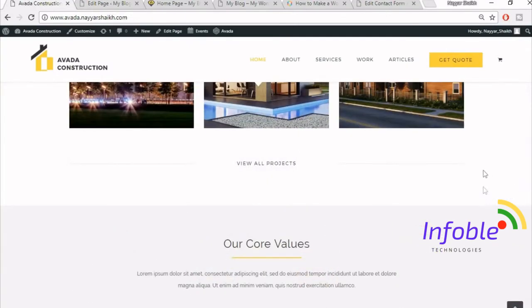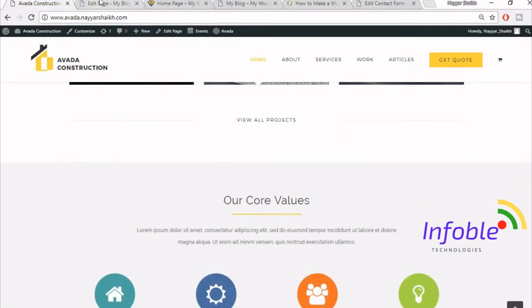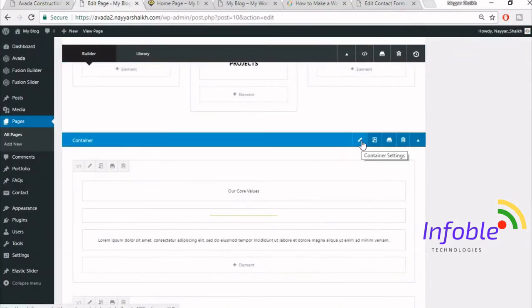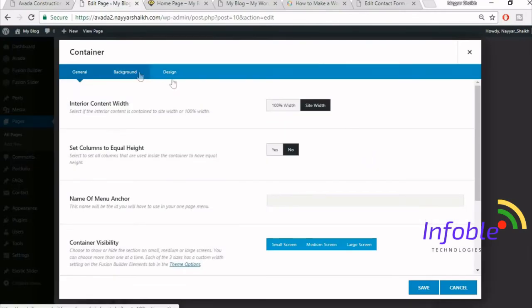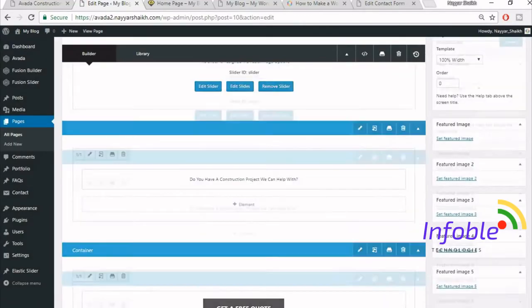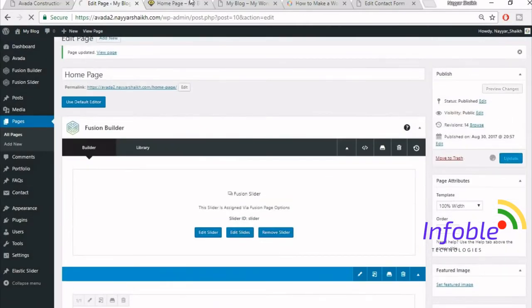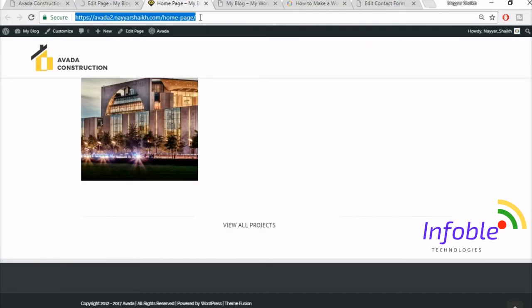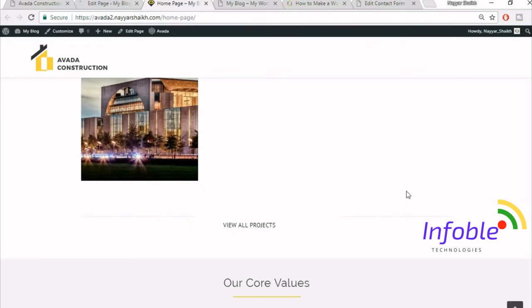We need this background color. If you see, the above background color is normal white, but this is not white, this is gray. So let's do that. Select this container setting, background color, and make this F5, for light gray color. Click on save, click on update, and let's refresh the page, and I hope everything would be fine.